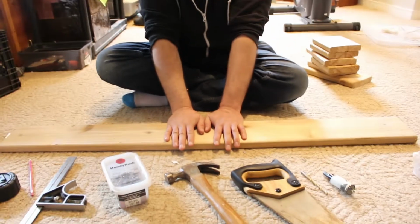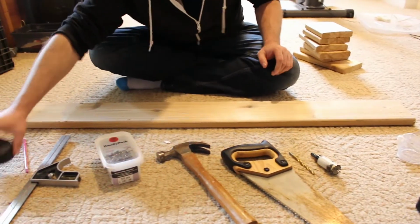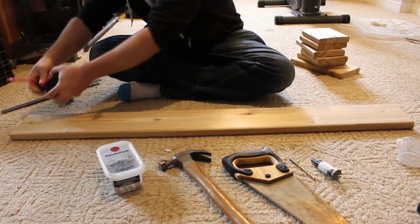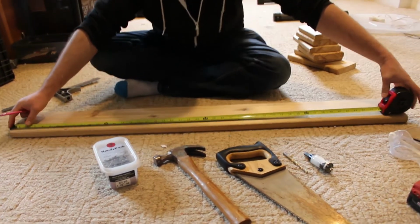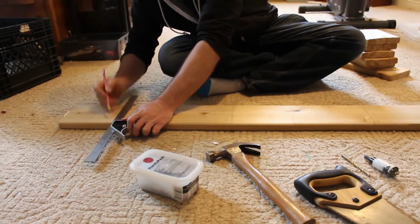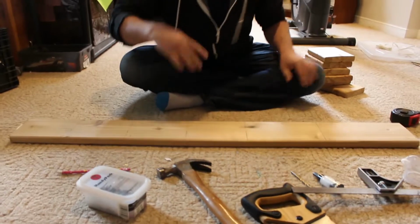So we need to measure up and cut our wood, right? So down here, I have my 48-inch piece of wood. I'm going to take my tape measure, pencil, and square if you have it, and I'm going to measure off my 6 sections. So we are now ready to cut.